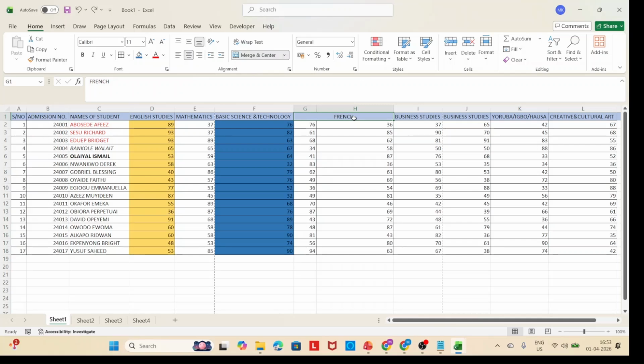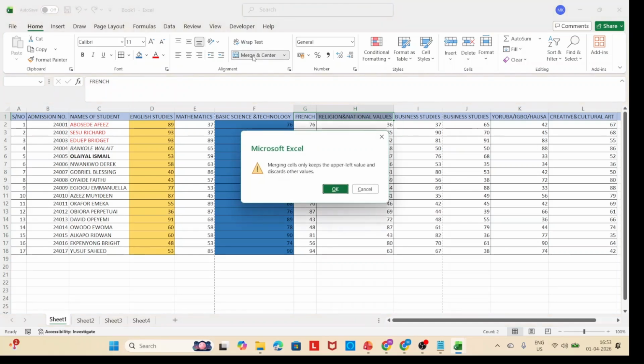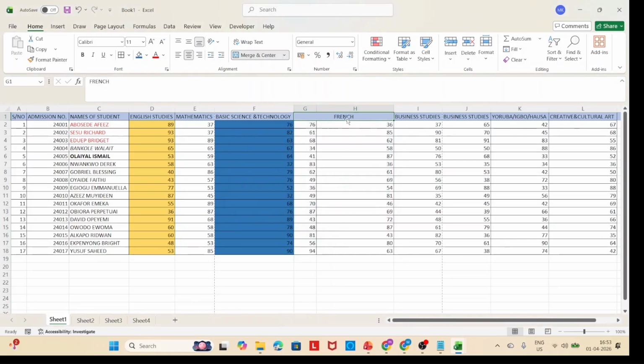Okay, see, we have selected after typing the data, so it asks us to merge. So merging cells keeps only the upper left value. Okay, so it will add only this heading.